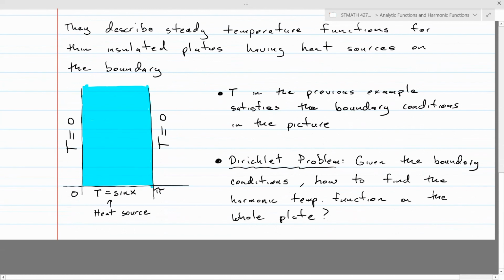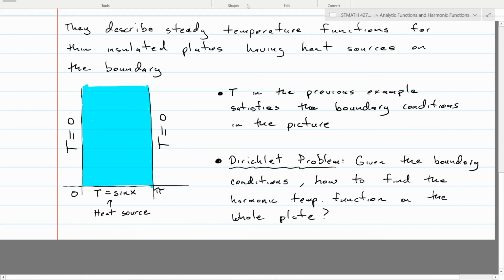And you can think of that as some sort of heat source, a steady heat source along that one side. I'm not saying it's a constant heat source along that whole side. At some points on that side, the temperature is going to be hotter than others, but each point is bringing the same amount of heat as you evolve over time. Now, if you first turn on the heater on the bottom side according to that heat function, the plate would start heating up. But after a time, it would settle out and reach some sort of steady state temperature. The question is, this is the so-called Dirichlet problem.